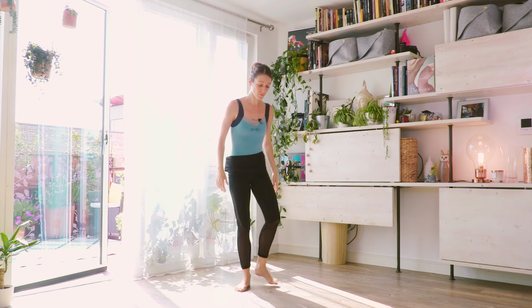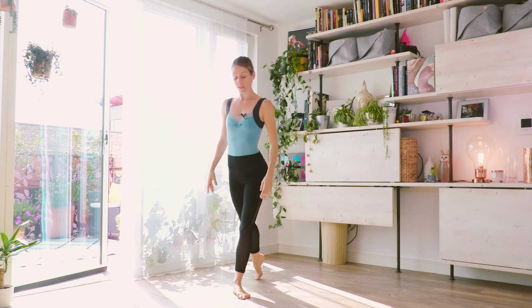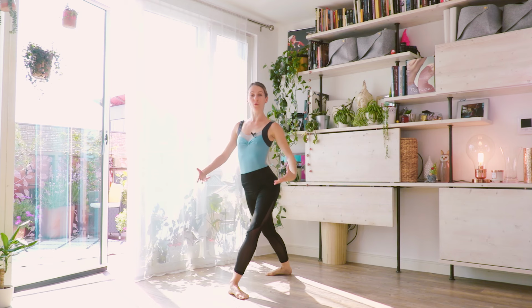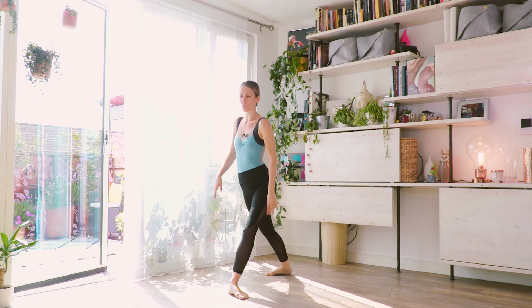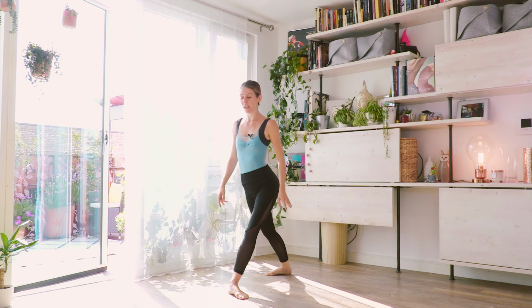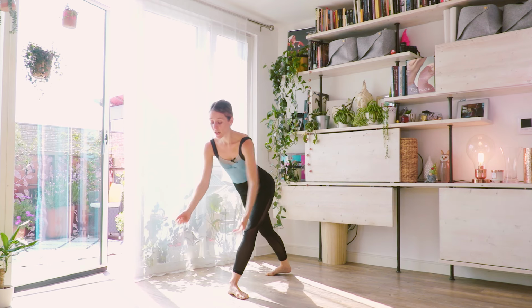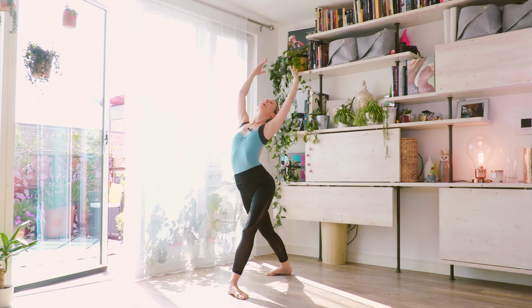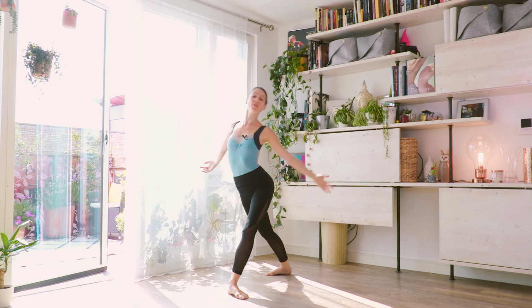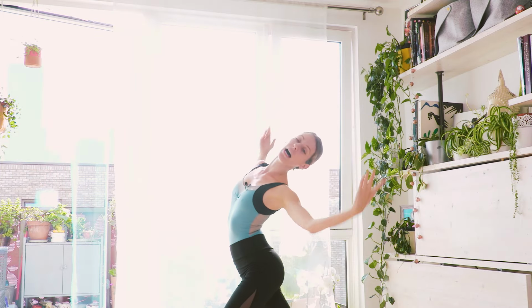From here, let's have your right leg in front and placed in a nice fourth lunge position. From here, we're going to start mobilizing our back. Nice and gentle, we're going to pick up flowers, take the flowers and let the flowers fall onto you. Very good. And down, and up, and float.